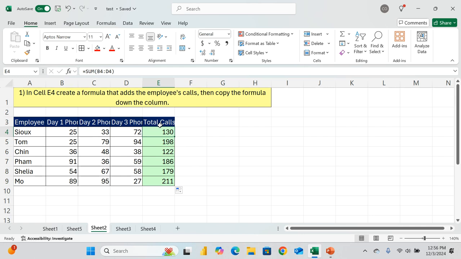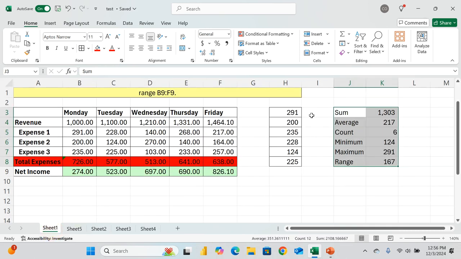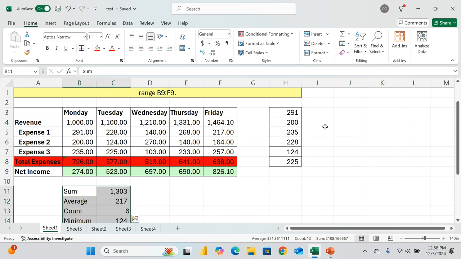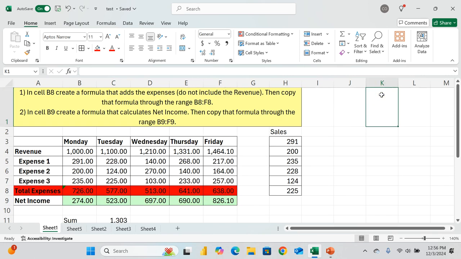Now, watch this, everybody. If I go back to sheet 1, and let me move this somewhere here. Okay, if I go back to sheet 1, these are just sales numbers. Now I come to K2, and I say tax.